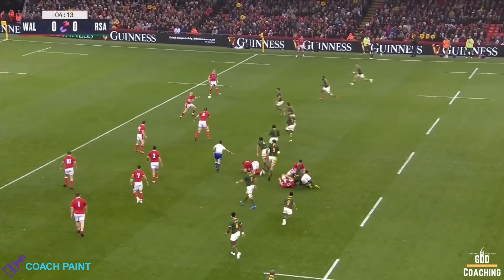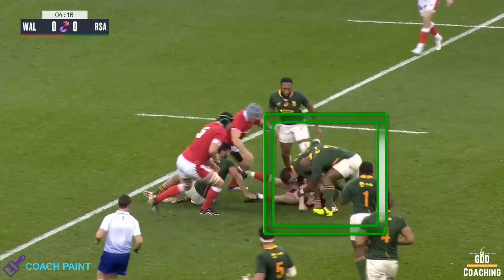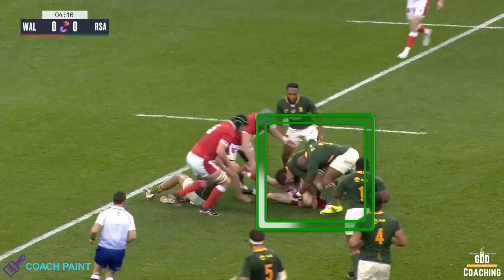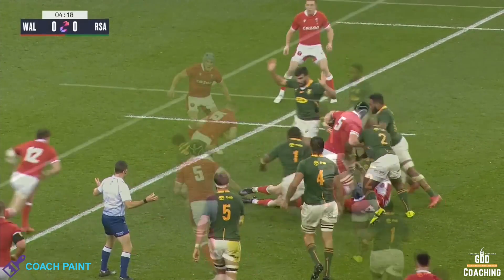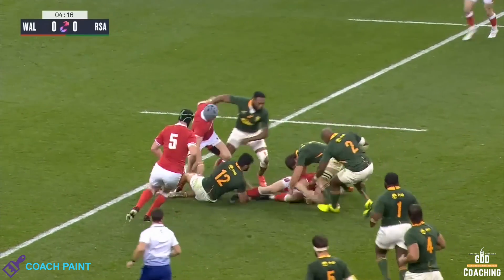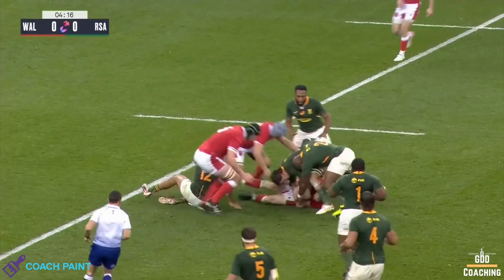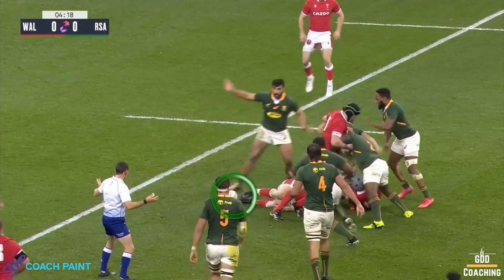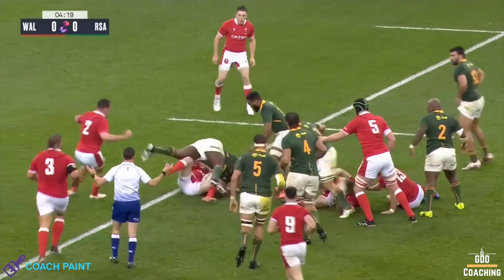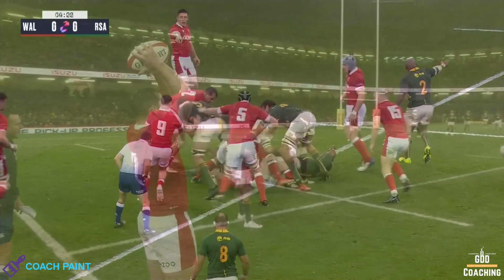Another popular and effective technique uses a backup to support the jackal from falling forwards and to add some weight against the ruck clear, which often arrives at an incredibly high force. Here, Kwagga Smith has Umber Nambi tight in behind, locked around his waist and providing support with his legs. And even though the Welsh clearers and Johnny McNicholl's placement prevent the jackal, the ball is disrupted and more slow ball results for Wales.